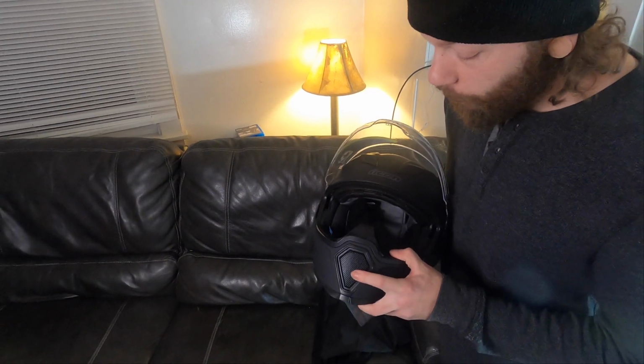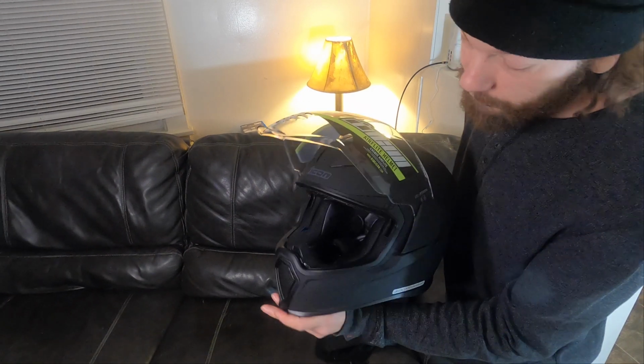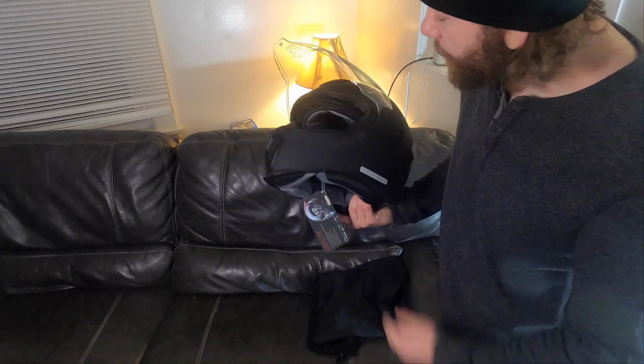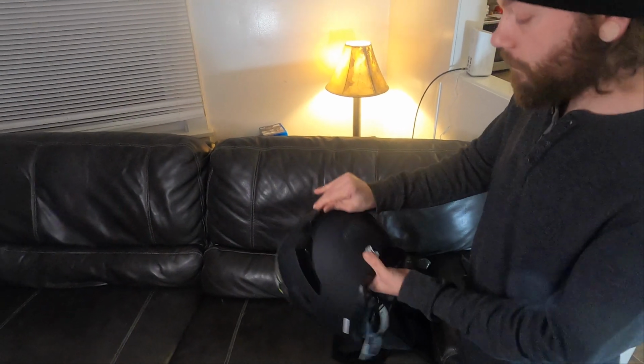Apparently it's supposed to get a lot of wind coming through here. People complain a little bit because to open a vent, it's all on the inside. So while you're riding, it's not going to be that good to adjust it, or it's not that safe.